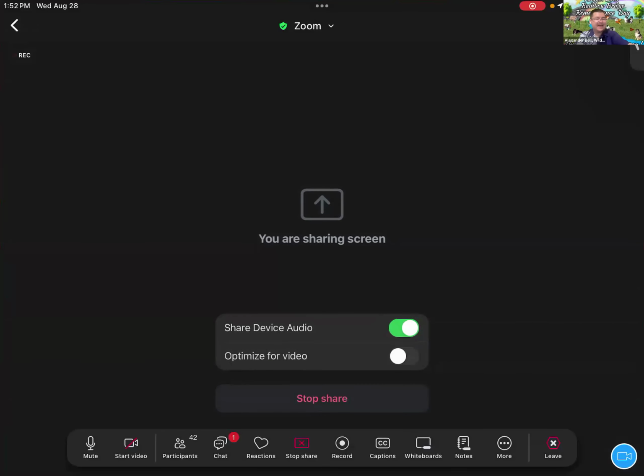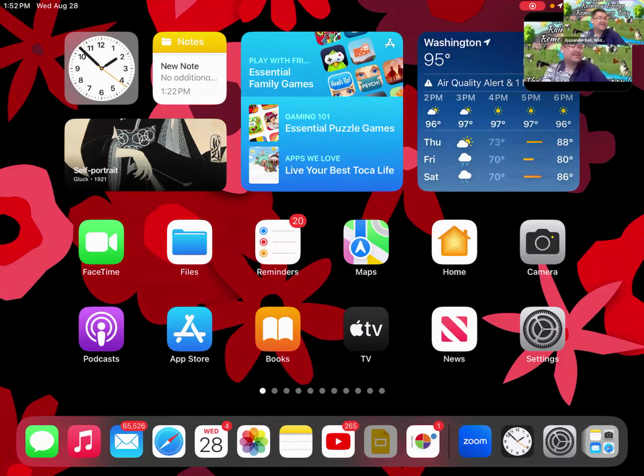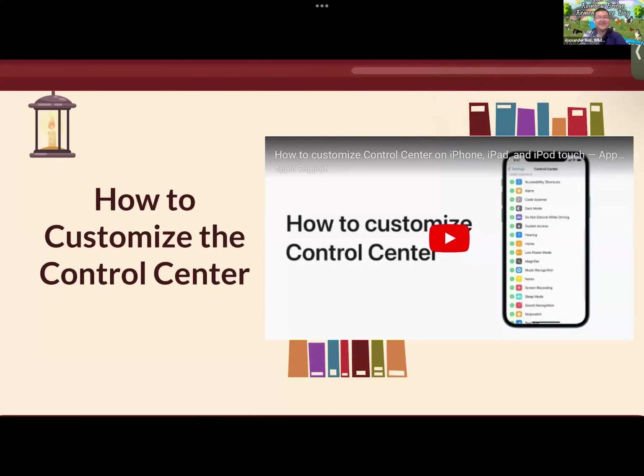If you like this app, or if you like the control center, if you've utilized it, taken advantage of it, if you learned how to do the shortcuts today, if you learned about the different buttons and features that you can take advantage of, please raise your hand in Zoom. Again, if you've used the control center, if you like it, if you think it makes things easier, please raise your hand in Zoom.